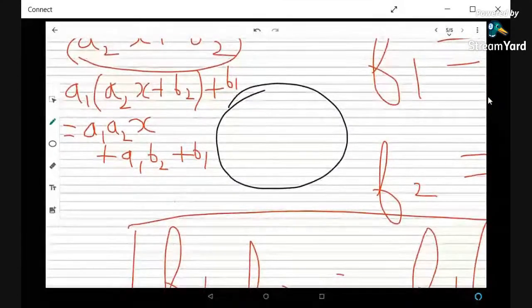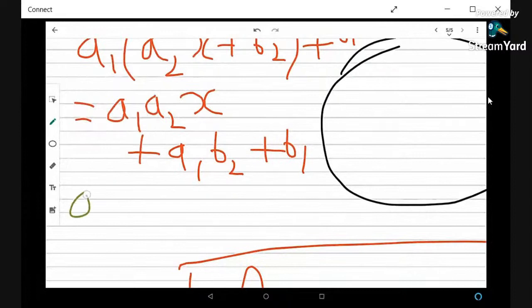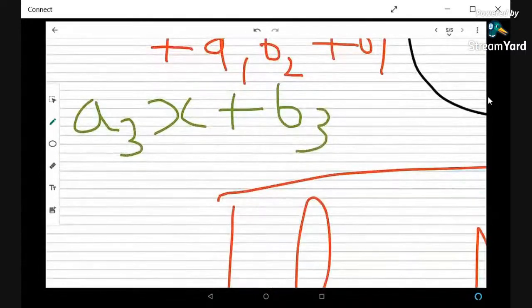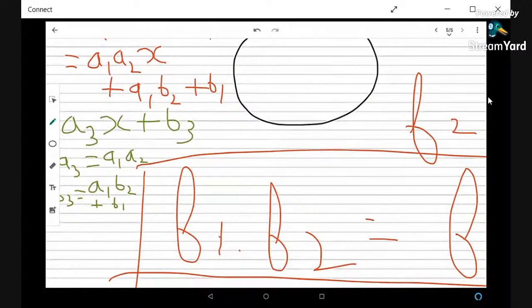Now I can represent this in the original form. I can write it as a3x plus b3, where a3 equals a1 a2 and b3 equals a1 b2 plus b1. So that's how I can combine two complicated updates.